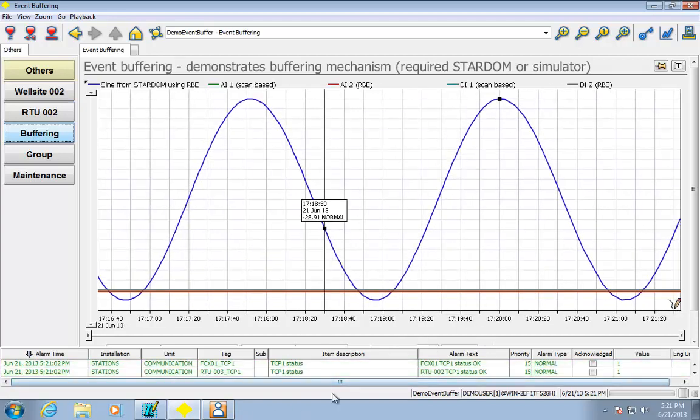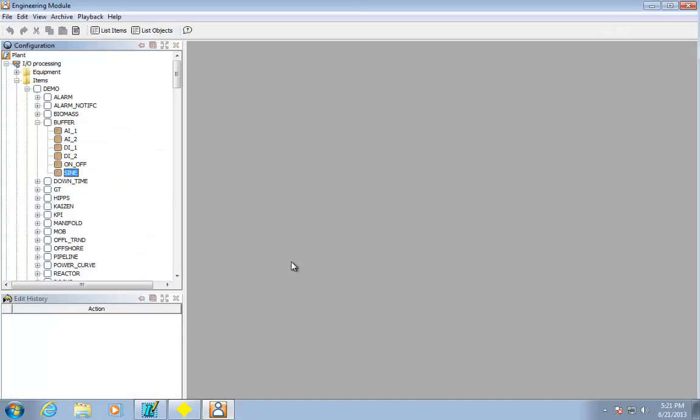So let's take a look at technically some of the things you've got to do to set that up. Well, the first thing you've got to do is under Fast Tools, under its engineering module, and this is where you set up all its points and communications and events and stuff like that. You actually got to go set up your equipment so that you're communicating with the Stardom unit, and then you've got to make sure that you set up a point.